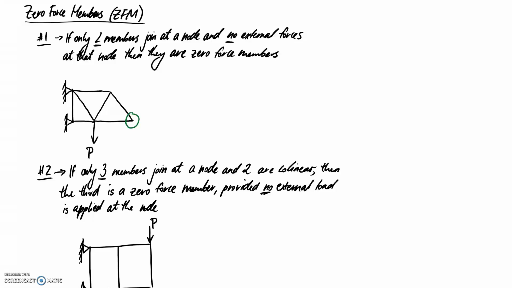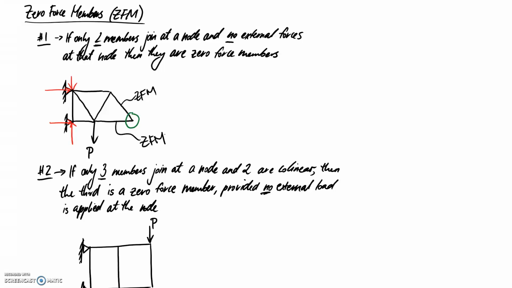I guess the other place that we have two members coming together is down here. However, if you were to draw your free body diagram, you would need to simplify this to be a horizontal and a vertical force through the pin. Same with this one actually. But what you would find is that since you've simplified this now, your support that is, you've now got externally applied forces onto your truss. So this no longer fits this rule because you have externally applied forces and you need none to apply the rule. So the answer to this would be that both this one and this one are zero force members.